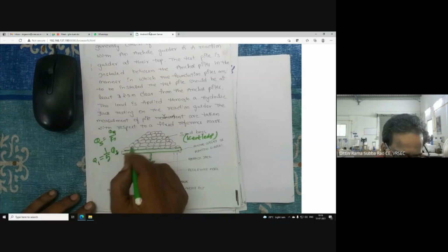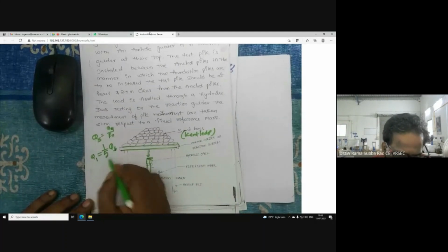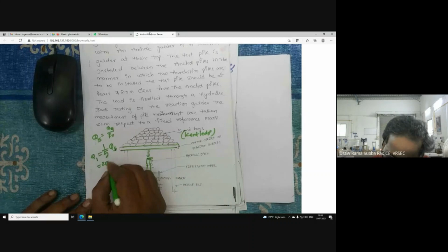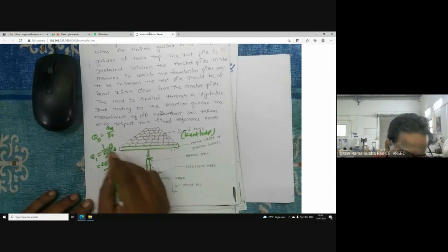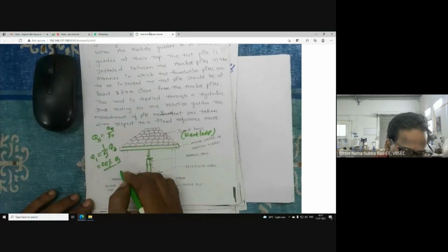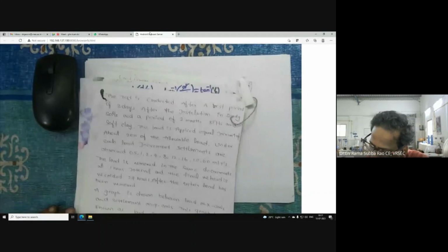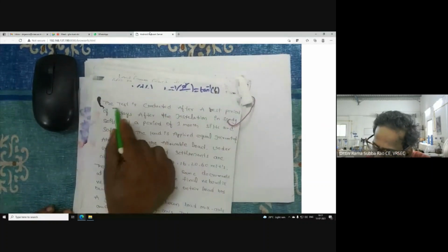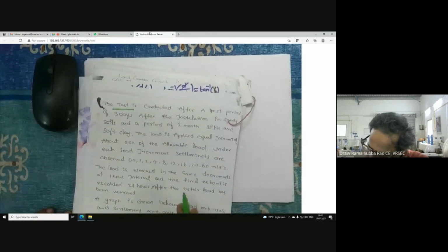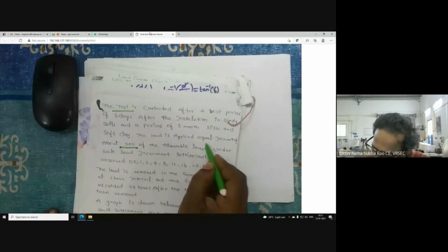So don't apply the load all of a sudden. Apply the load gradually. Sometimes I say 1/5, while somebody studying another book says 20% of the estimated safe load. 1/5 is 0.2, nothing but 20%. So apply the load in increments. The test is conducted with about 20% of the load applied in equal increments.